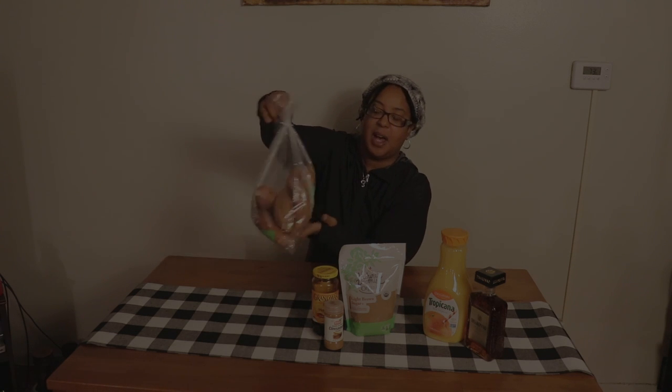So these are the ingredients that you need. We have our sweet potatoes or yams, whichever. You need grandma's molasses. This is like the best thing ever. Can you guys see it? You need grandma's molasses. I don't know if you can use another brand of molasses. Maybe you can. I just grew up with this whenever we would have homemade fresh biscuits or Pillsbury biscuits, flaky layers, best thing ever. Grandma's molasses goes on top.